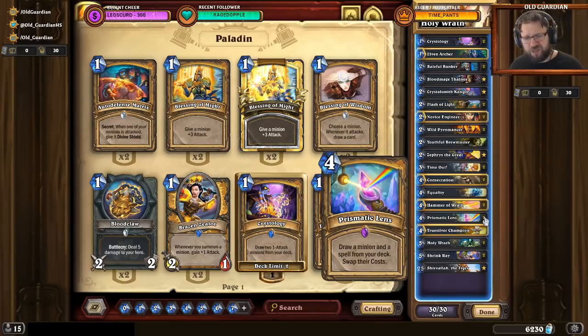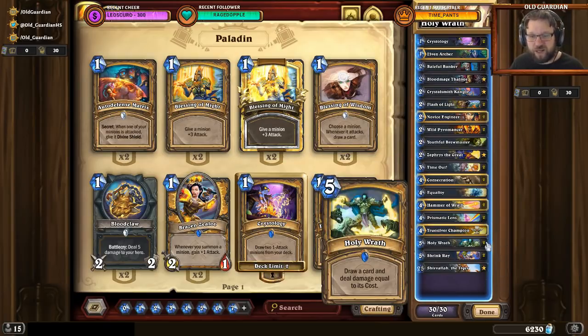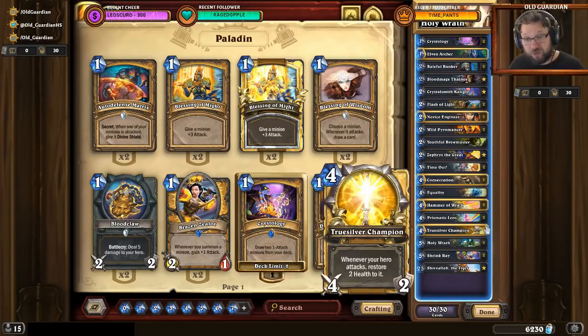In practice that matters only in a few matchups, like against Control Warrior you might be wary of using this, because if you happen to draw that Shirvallah Holy Wrath, and you have only 1 Holy Wrath available, that's not enough to kill Control Warrior. In most other matchups there is no single card in this deck that's so important, so you can just Prismatic Lens away.